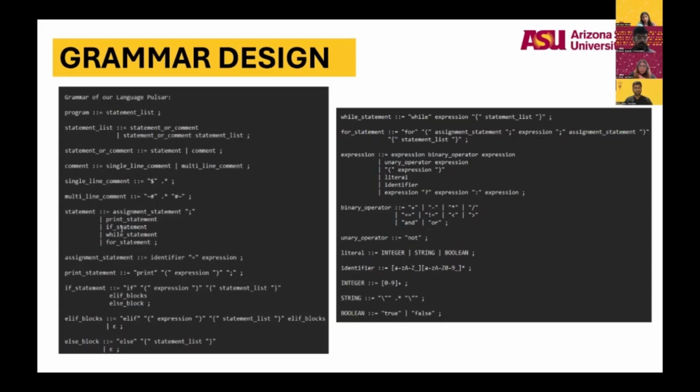Over to Bhavan. Let me explain the grammar of our programming language. Here I have added a snapshot of it. We have written this grammar in EBNF to define the rules of our programming language, and we use the same rules and implement them using DCG in Prolog to build our parser.